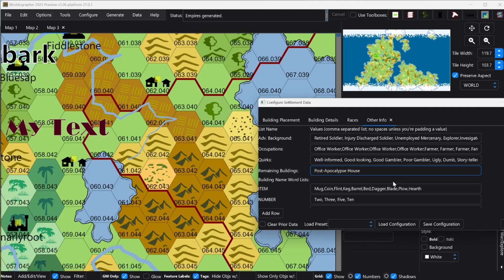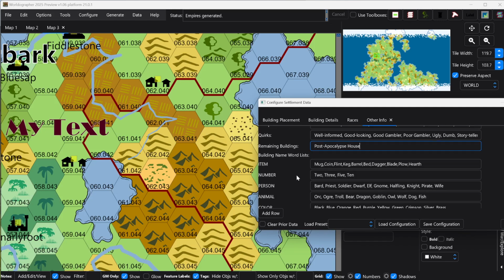It's going to do that. It's going to use those automatically. But if you want to put in larger, if you want to put in mansions, if you want to have a much ritzier area, you could switch that instead. This other information gets used for generating the people. So if they're an adventurer type, what's their background, what are their occupations, some quirks about them. And then we've got some naming conventions.